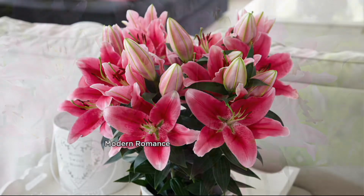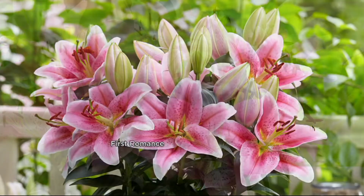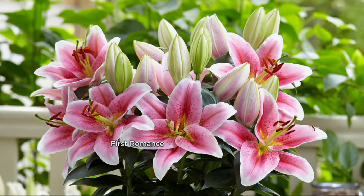And look at the next one here. I love freckles. This one has the freckles. It's called the Spring Romance, and it's a pale pink, dotted with freckles and streaks of gold. Very intoxicating perfume. And look at the size of the flowers. You're not losing anything. The flowers are huge, but the plant size is more compact, more manageable, 18 to 24 inches. And look at First Romance. All of these are called romance lilies. Hence the romantics collection, right? Yes, we didn't name it, but the breeder in Holland named these. First Romance is a deep magenta, one of my favorites.